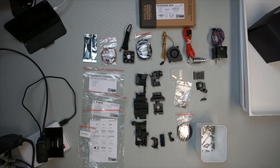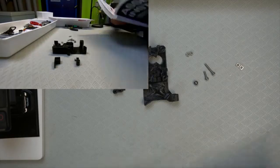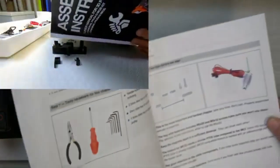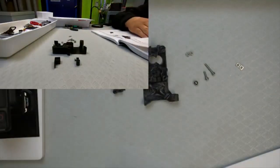Block the tape. Can't get the mouse on the tape. There. So, okay. Let's have a look at that. This is step one. No, wait. It says step two, and this is just a bunch of warnings, so I can just jump over.